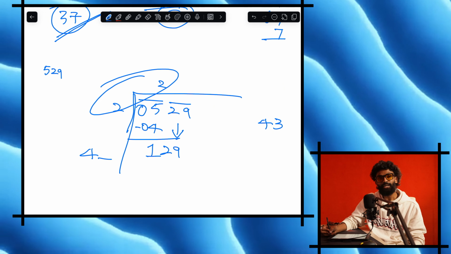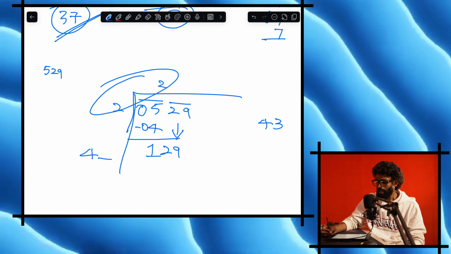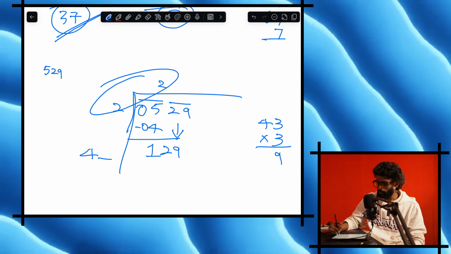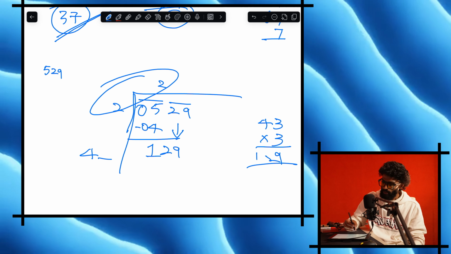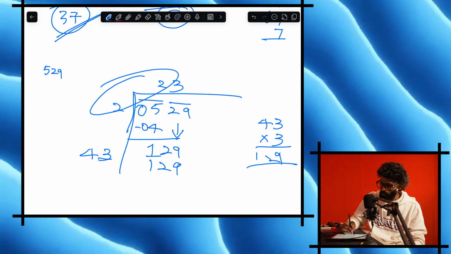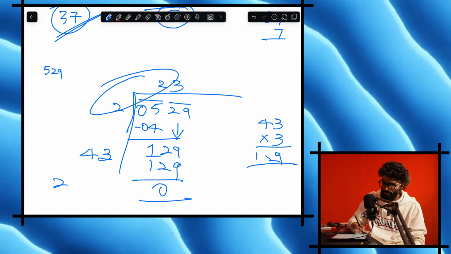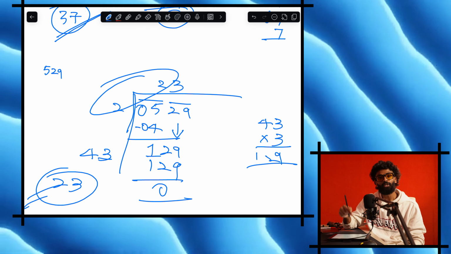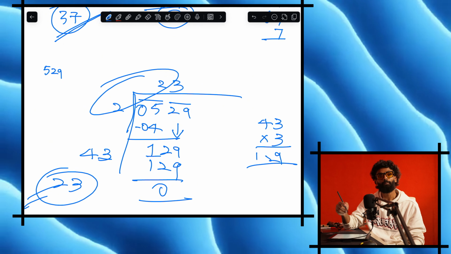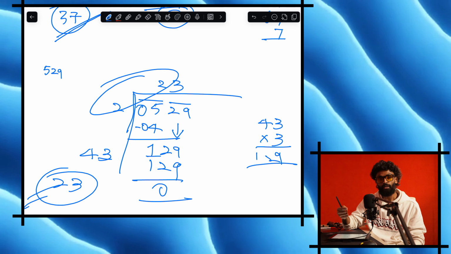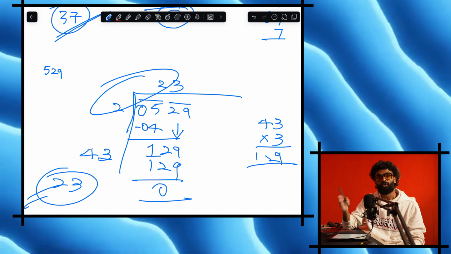So if I assume the blank to be 3, the number becomes 43 and I'm supposed to also multiply the same number with 3. So now it became 3 times 43, 129, matching. So my assumed number was 3. So it became 129 again. The remainder is 0, which means 23 is a perfect square of 529. I chose this question to tell you the pairing always has to happen from your right side, not your left. But when you're trying to solve any question, your solving will happen from your left side, your first pair.